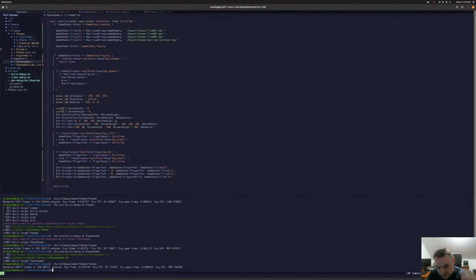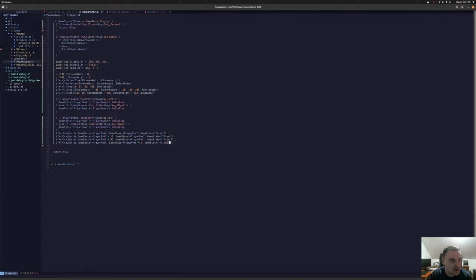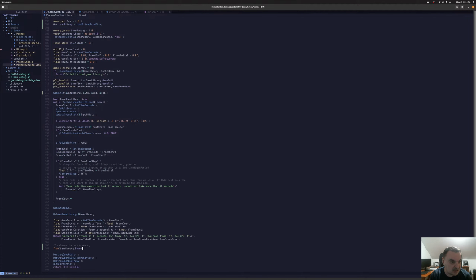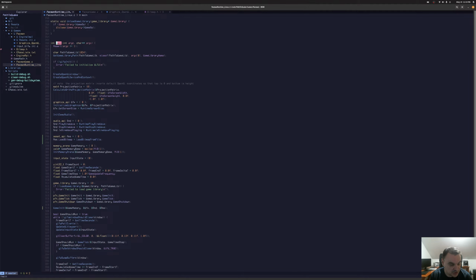So this average UPS, that's the actual frame of the, let me show you. There is the main function, it's here, and let's go to average UPS, right?